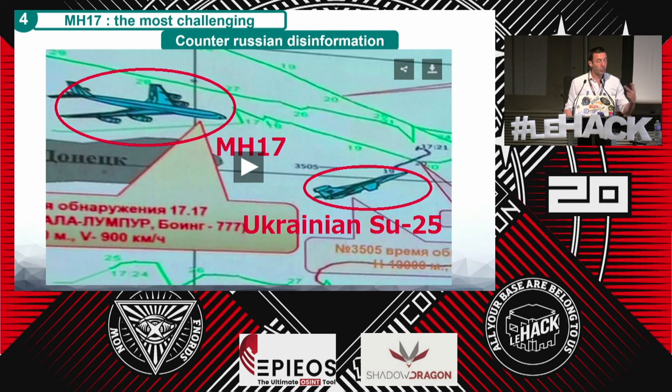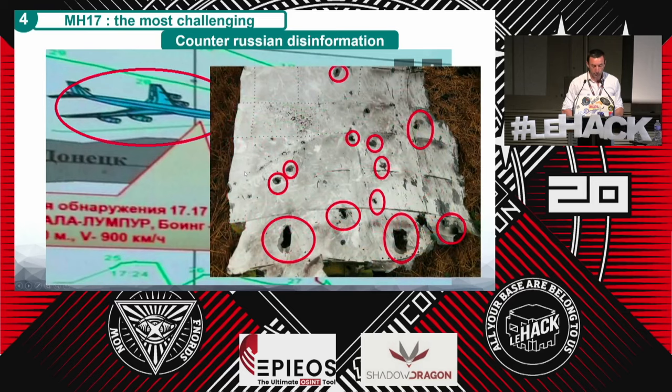There were two options. The Russians claimed that the plane had been attacked by a Ukrainian fighter called the Sukhoi 25. Which is stupid because the Sukhoi 25 flies slower and lower than a Boeing 777. But okay, let's figure this out. And so the Russians were very good in open source investigation because they were sharing videos, they were sharing screenshots of their radar. It was interesting. And for example, when you look at the holes that we can find, thanks to once again the witnesses, you see that the holes don't fit with the shooting from a Sukhoi 25.